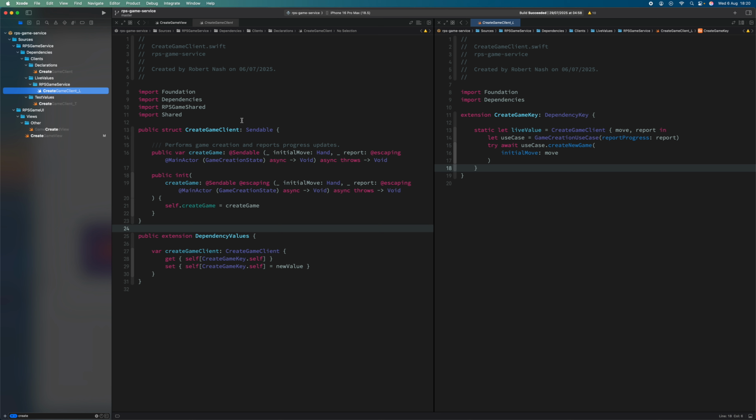But anyway, I've got this to register a font, and I'm putting it in here because it just works, and it's controversial. But the prepare dependencies callback here is what the Point-Free team provide, and they say here is an opportunity to declare what your dependencies will do. But I've taken this opportunity just to say register fonts quickly, and that works in all of the previews, and I'm quite happy with it.